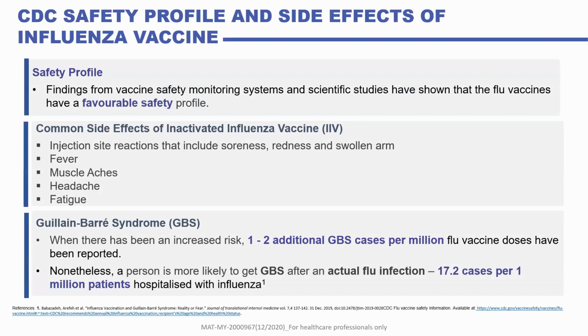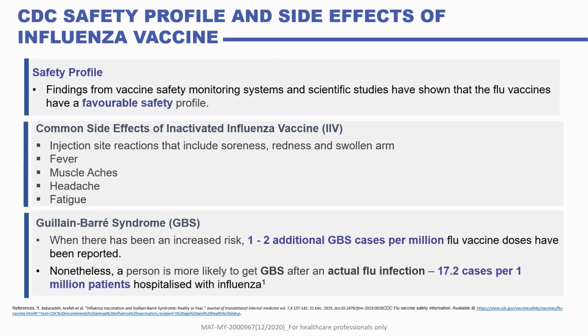What about the safety of influenza vaccine? As I alluded to earlier, the vaccine that we are going to give should be efficacious enough, and yet at the same time carry an acceptable side effects profile, because we do not want to give something that is more harmful than the disease itself.